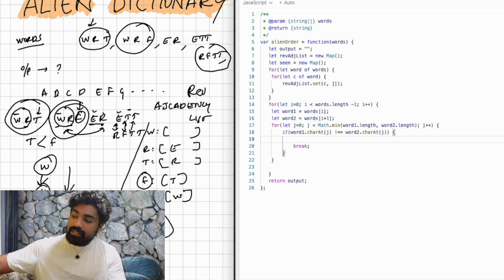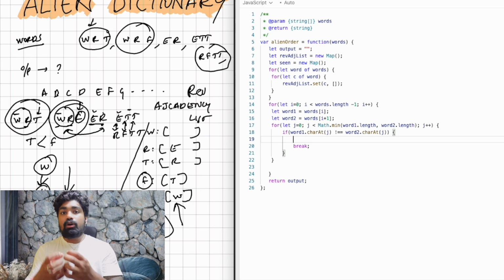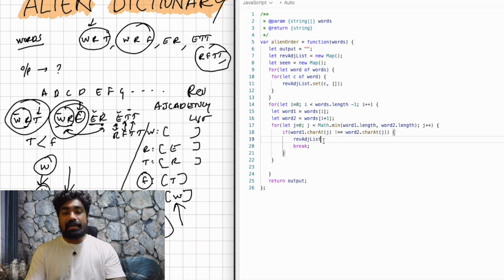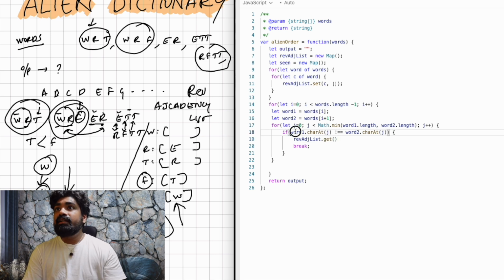I have to push it in the dependency of the specific symbol. And how do I do that? In this adjacency list that I have, I will first get the character which I have.